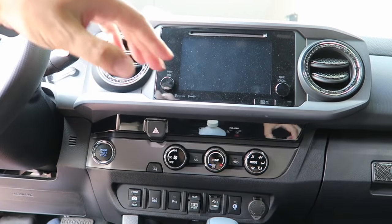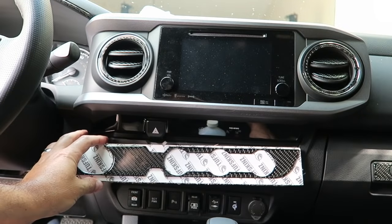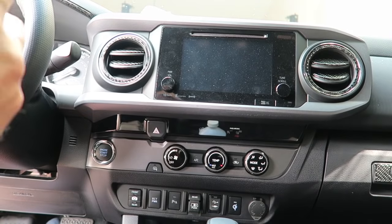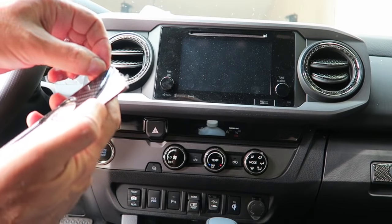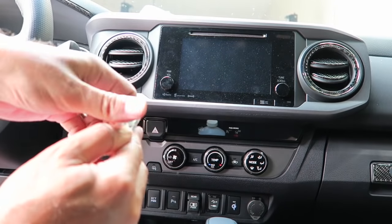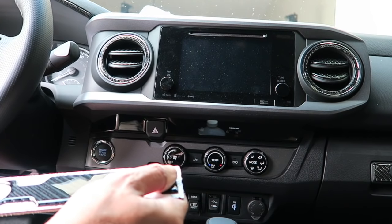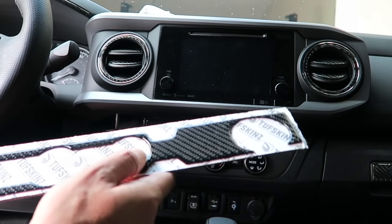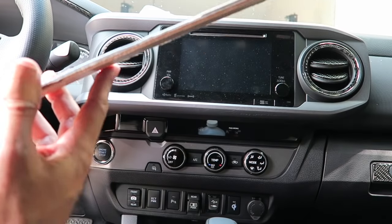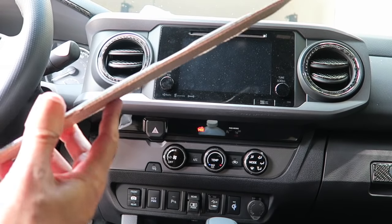So what we have here, as I showed you before, is this carbon fiber piece that's going to go over and around the controls there. First of all, we're going to take it out of the holder here and make sure that we have a good fit. Fortunately, I did that before when I had ordered the wrong part, so I didn't have a mess trying to get it off while it was stuck on. And let's carefully take this off.